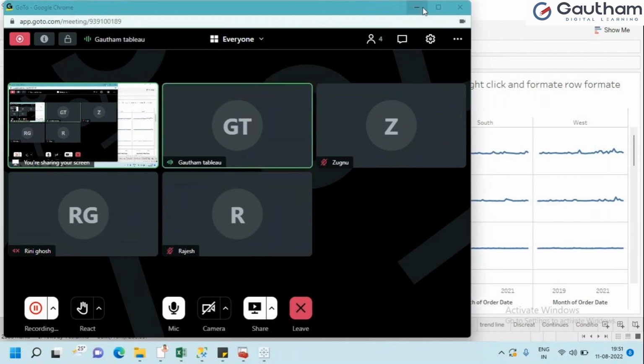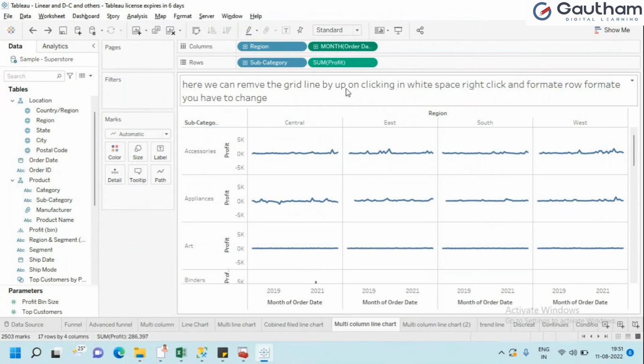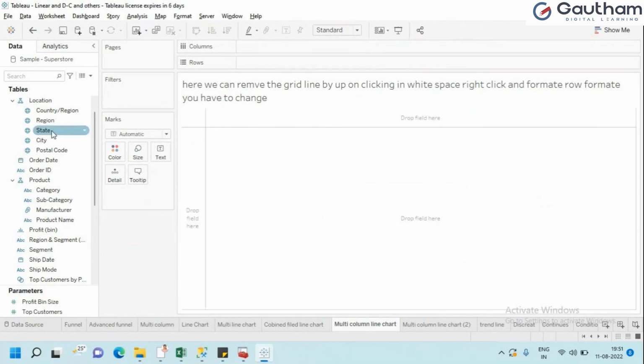Yeah. Come here. I'm talking about a multi-column line chart, right? See, observe carefully. Here it is in the green color. Why it can be changed, you'll understand in this part. But how to change, I'll show you by creating a multi-column chart. I just wanted to see my data for a multi-line column. I'm concentrating on region-wise subcategory sales.